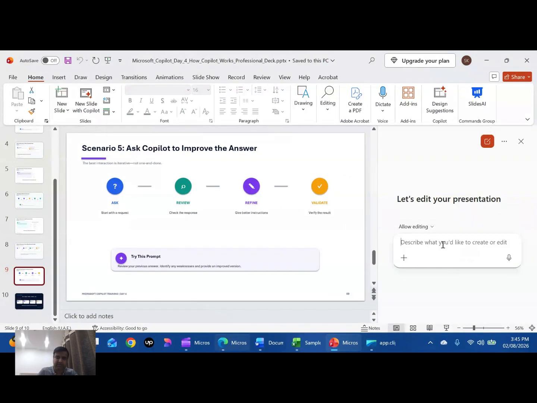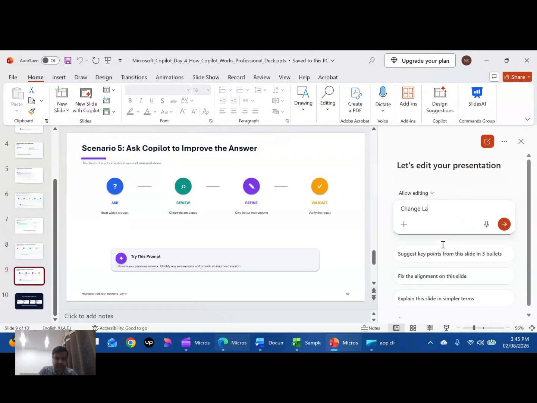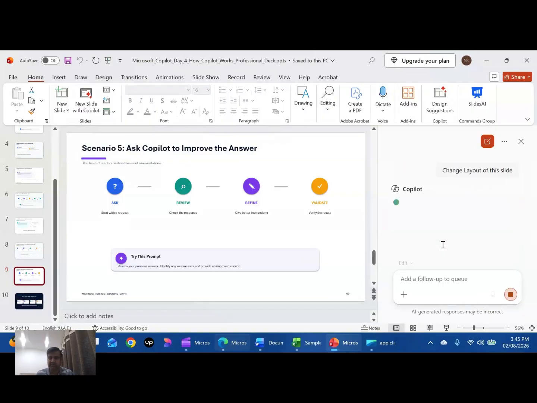Right now I'll write a description: change the layout of this slide. It will try to change the layout of the slide. On the right hand side, you see it's thinking, understanding what you're looking for.